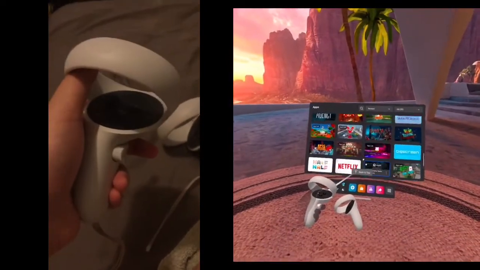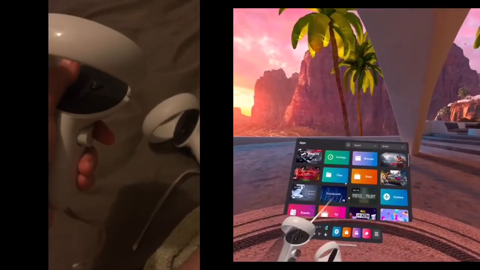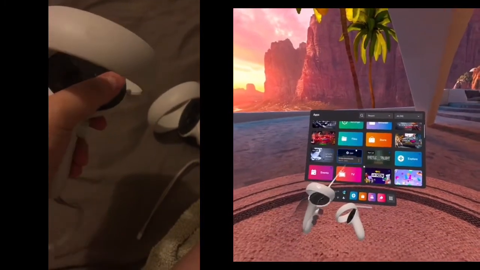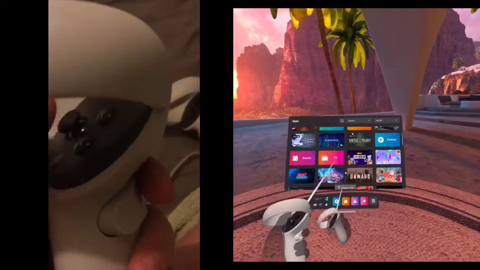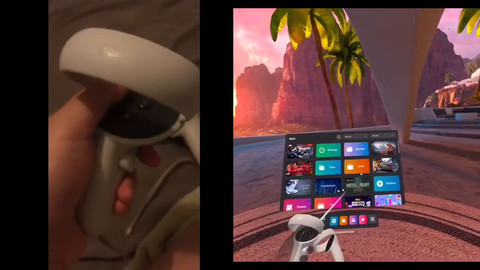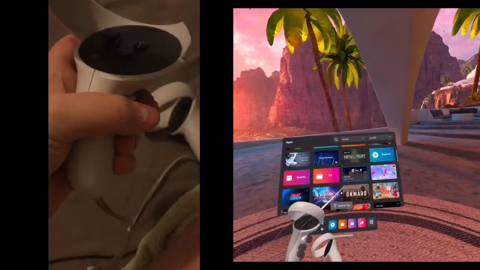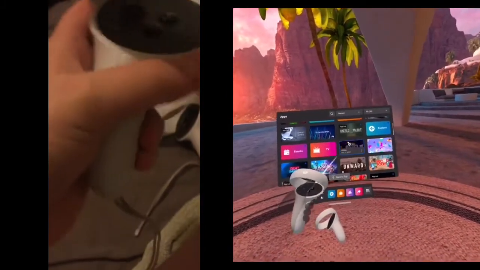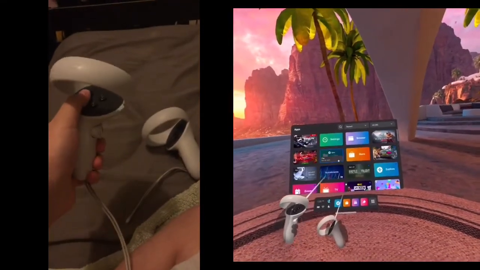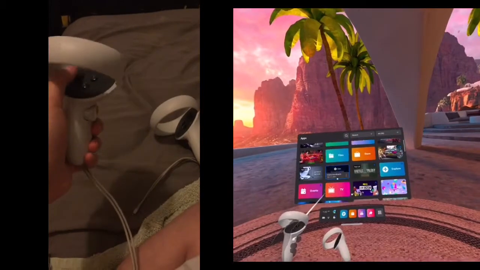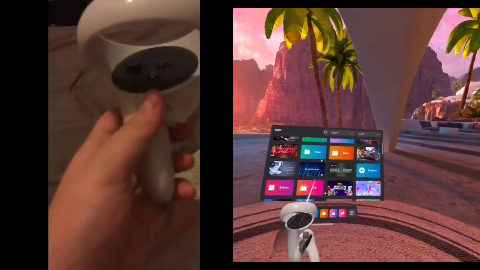So yeah, I'm not even touching it, and it's scrolling, and I don't know why. As you can see here, I scroll up, it takes a while, and then it will just randomly either scroll down or stop me moving up completely. I'm not even touching it here. See, I can't do it with the trigger, but I'll keep my hand over here. I try to scroll up at least, and then you can see that it moves down a little bit.